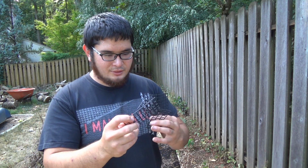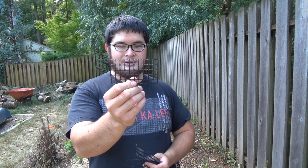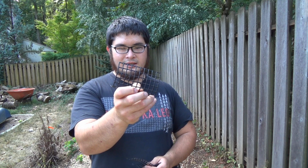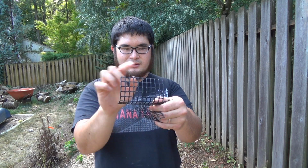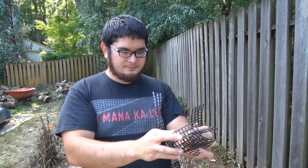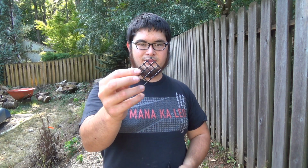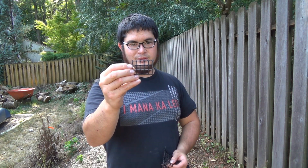So just to go over again, you're going to need some pieces for this. You're going to need a bottom piece, and this is 10 by 5 squares. You're going to need a cover that is 10 by 8 squares, so 10 squares going this way, 5 squares, and then 3 squares for the end of it. Your two longer side pieces are 10 by 3 squares, and your shorter side pieces are 5 by 3 squares.